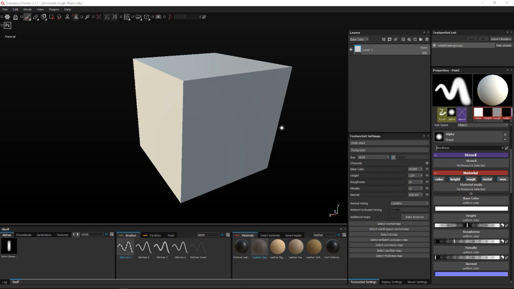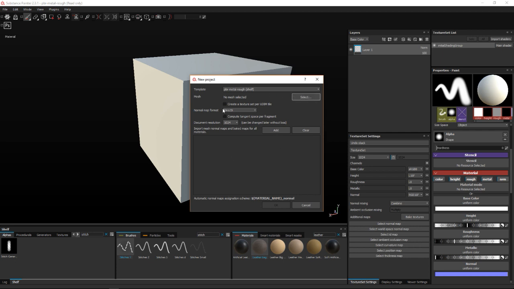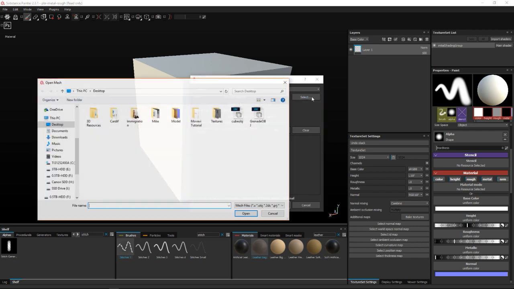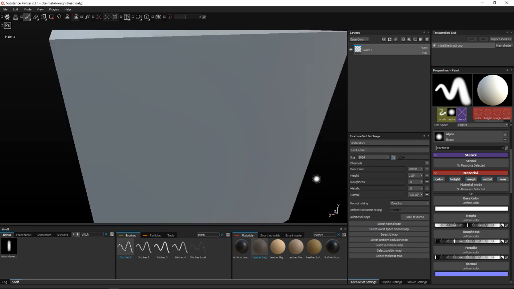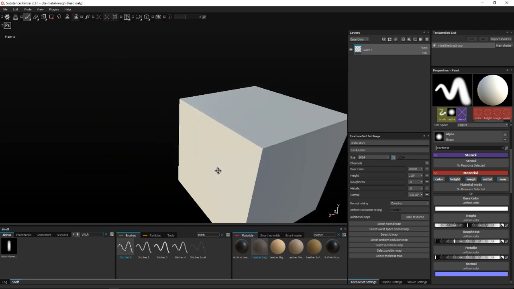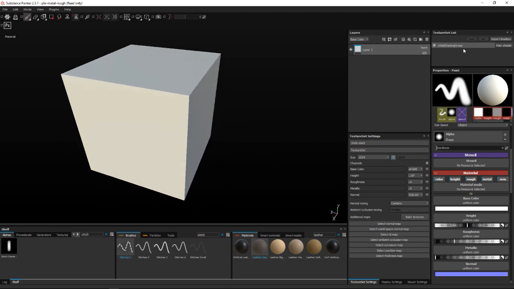Okay, so what I did is I went to File, New, and actually let's just do that. We'll just make a new one. We're going to go to Select. I'm going to select a simple cube that I created in Maya, nothing fancy. I exported that as an OBJ. Loaded that up. We're going to leave all of this alone. We're just going to hit OK, right? That brings in our cube. And what we're going to do is there's only one material here. It's a default Lambert from Maya.